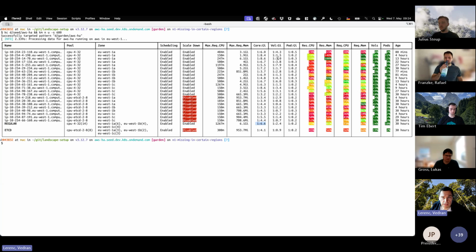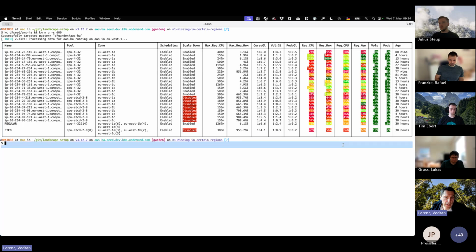It also analyzes different other things like volumes to gigabytes, pod to gigabytes. And you see here also reserved CPU and memory. You want that to be somewhere around 100% requested CPU. So how much of the CPU is requested, how much of the memory is requested. And something like this is not good, but it's also not really bad. This is how much of the attachable volumes are consumed.